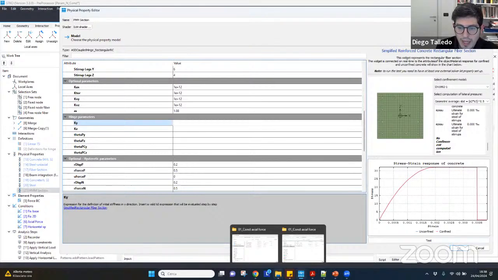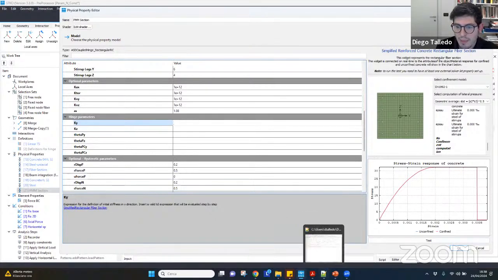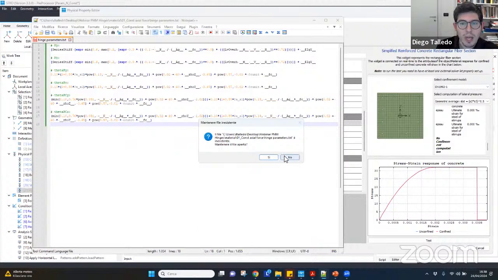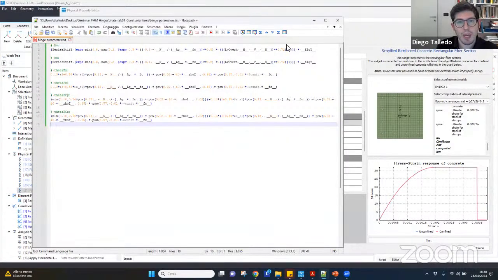In order to simplify things, you will find in the material a file called hinge parameters, where for each one of the parameters I have already written the Tcl code. To comment on this, you will see that this is exactly the equation proposed by Hazelton. So these are the terms. We have the placeholders that OpenSees recognizes, plus the placeholders that OpenSees doesn't recognize but are recognized by STKO. So you will see that we will not see this expression in the final Tcl file.